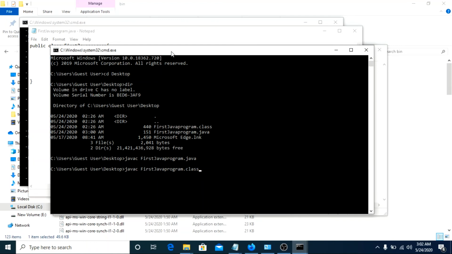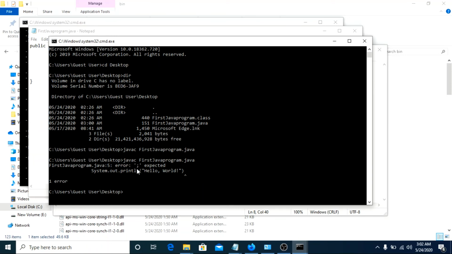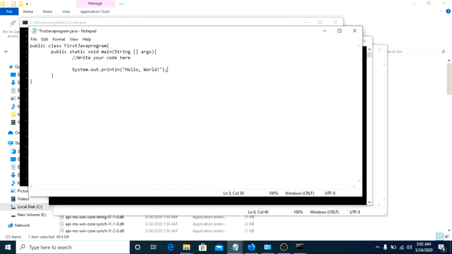So it is going to show me an error, which says that on line number 5 a semicolon is expected, a terminator is expected. So this is line number 5, and therefore we are missing a semicolon. Put it, save, and recompile your program.